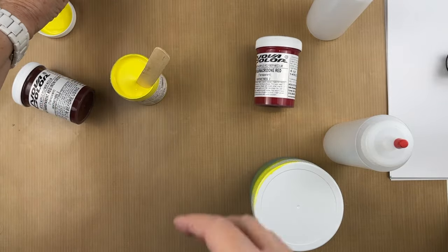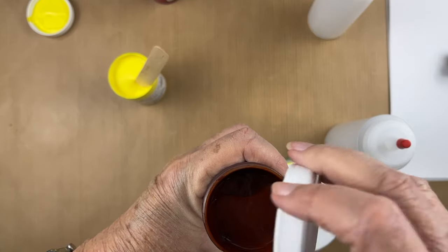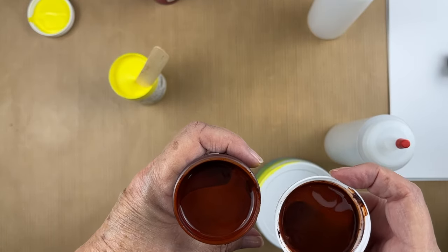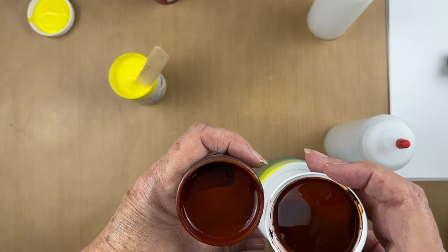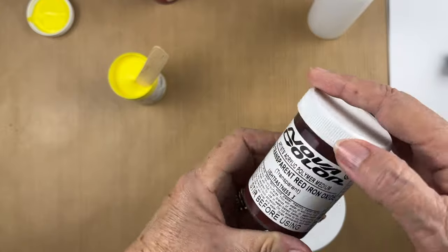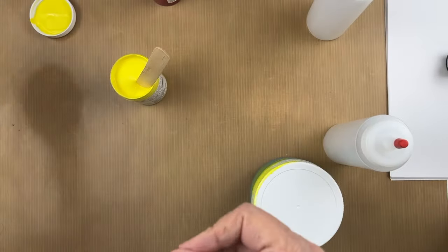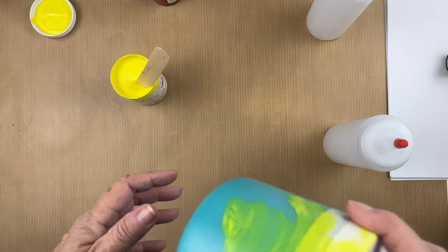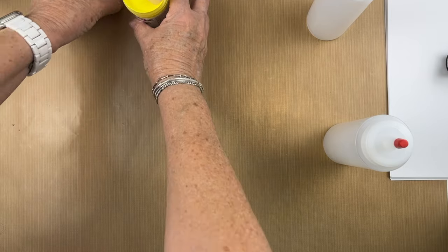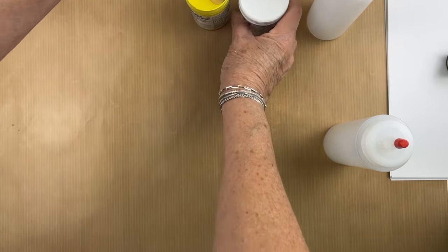Let me see what color this looks like. Okay, mixed with white, this color might be almost like Titan Buff. I don't know, that's what I was thinking anyway. But transparent red iron oxide, I think that's going to make a nice mixture. Anyway, let's just get the plate out and play with these three colors and see what happens.